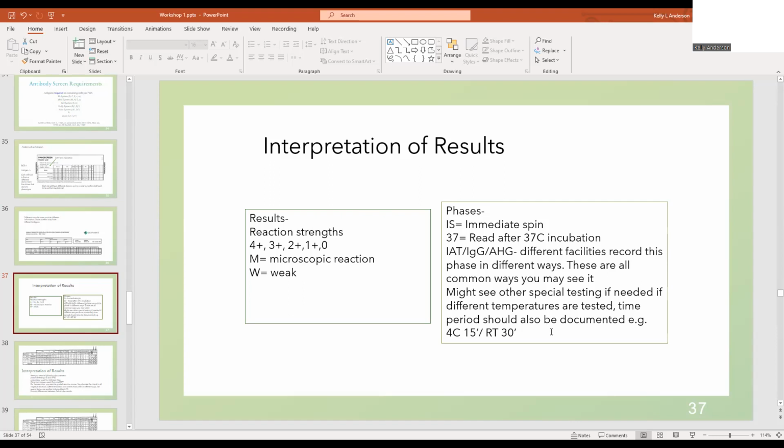And then if you do any kind of special testing, so when you do ABO investigations, you might incubate at room temperature or incubate at 4 degrees. So you would record that. So like 4 degrees for 15 minutes or room temp for 30 minutes if you're incubating at any kind of different temperature or time.